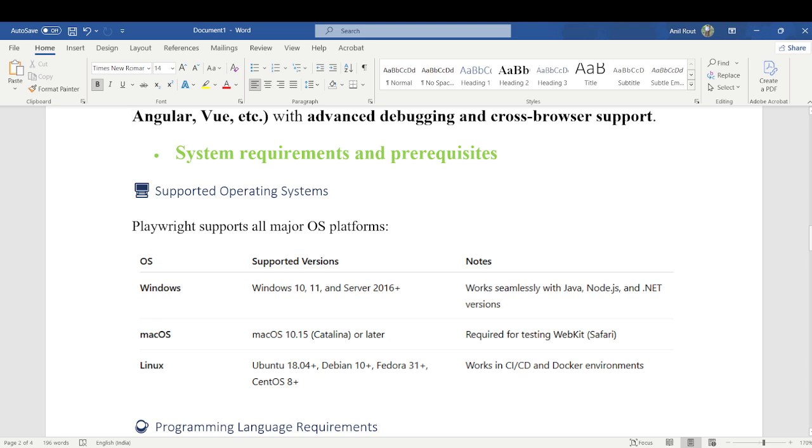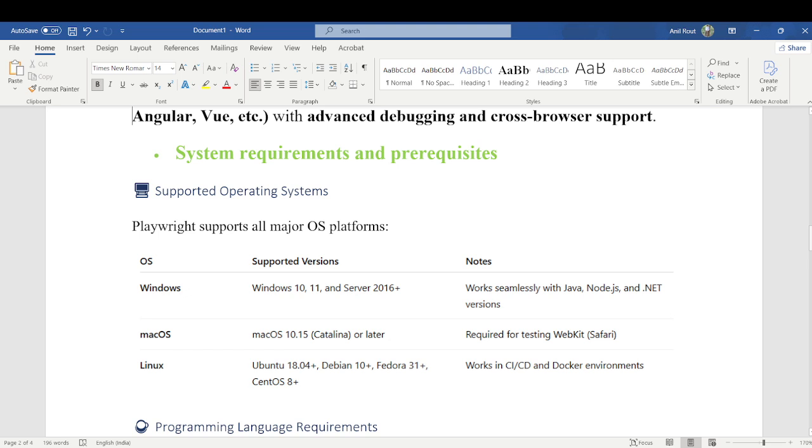Supported operating systems. Playwright supports all major operating platforms like Windows 10, 11 and Server 2016 plus. Note, it works seamlessly with Java, Node.js and .NET versions. macOS 10.15 Catalina or later, required for testing WebKit, that is Safari.